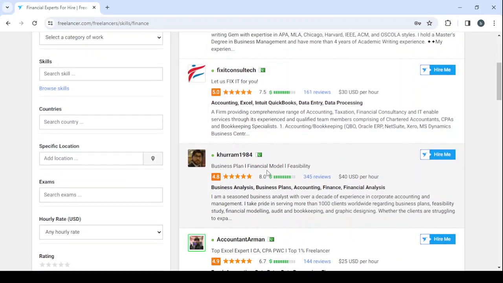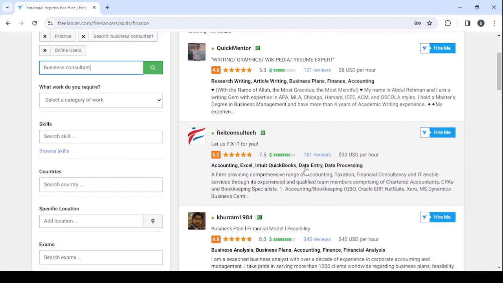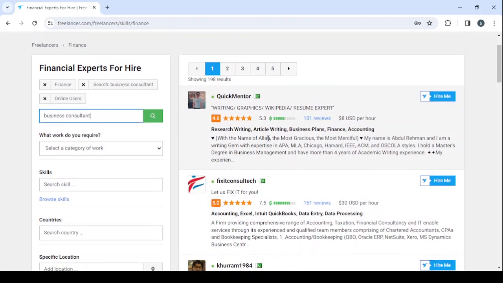So here we have business plan, financial model, feasibility. We have accounting, Excel, data entry, research writing, business plans, finance, accounting. And here you can see their profile, the skills that they can perform, where they are from, how much they're getting paid per hour. You can check their profile to see their reviews, the stars that they've got.